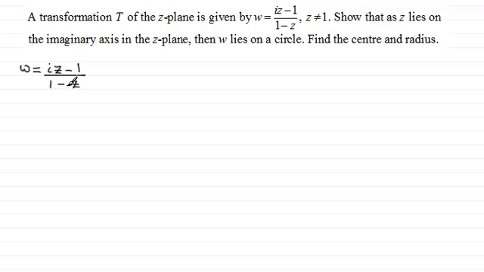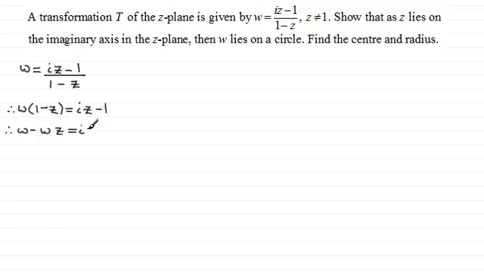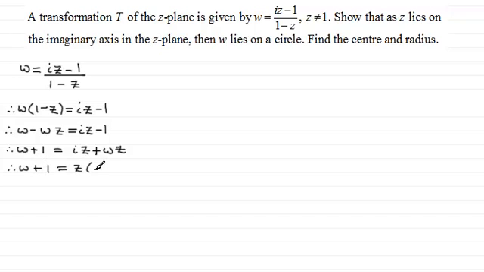So we're going to make z the subject. First of all, multiply both sides by 1 minus z, so we get w multiplied by 1 minus z equals iz minus 1. Expanding the bracket: w minus wz equals iz minus 1. Then add 1 to both sides and add wz to both sides, giving w plus 1 equals iz plus wz. Factorising the right-hand side: w plus 1 equals z times i plus w. Dividing both sides by i plus w gives z equals w plus 1 all divided by i plus w.